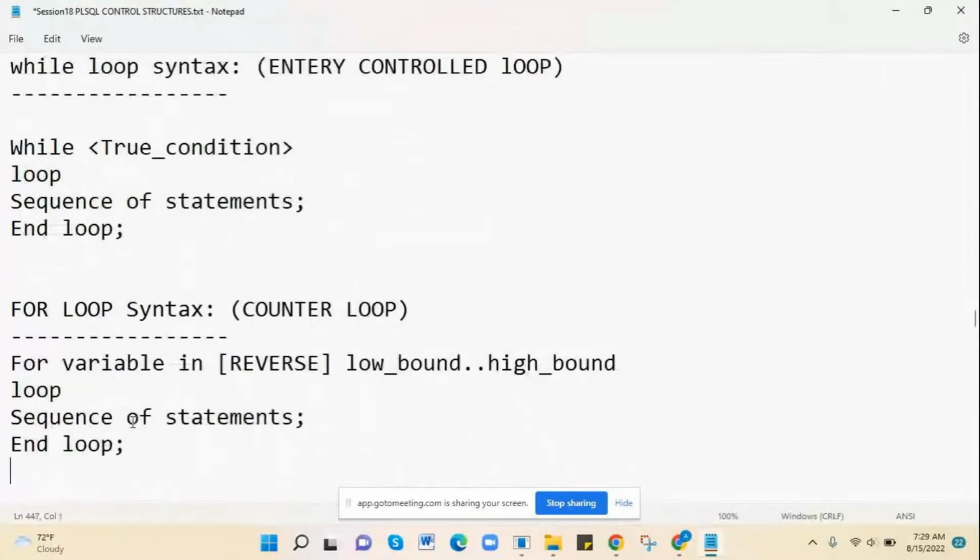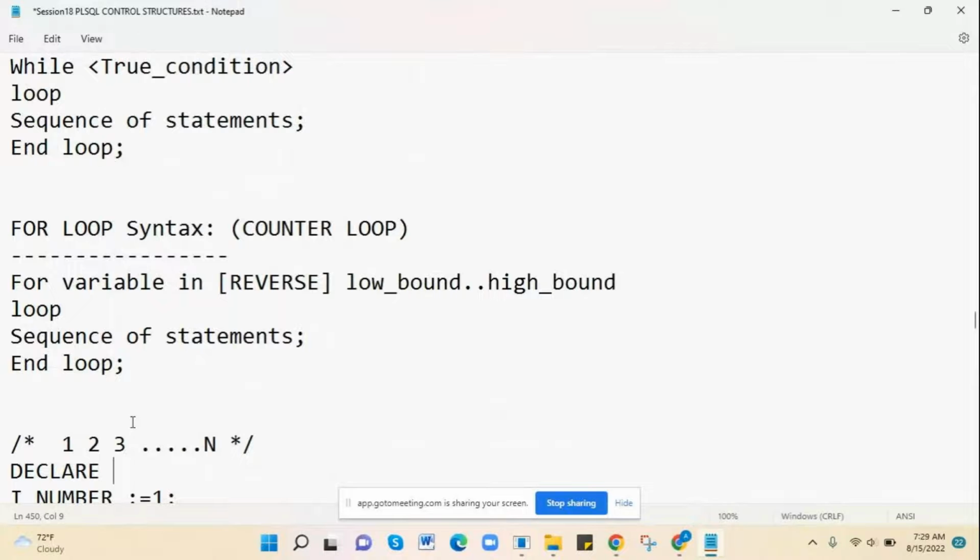Next one, for loop, which we use 90% of the time. That means for a variable, whether it is I or n or x, whatever it may be, in, we should mention the lower boundary and the high boundary. In C language we use I is equal to 0, I less than or equal to 10, I plus plus.